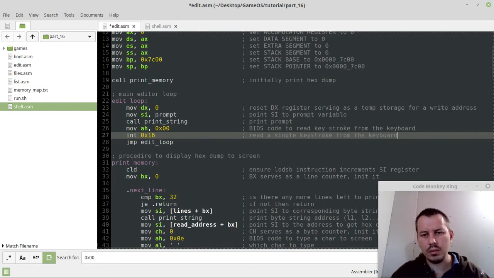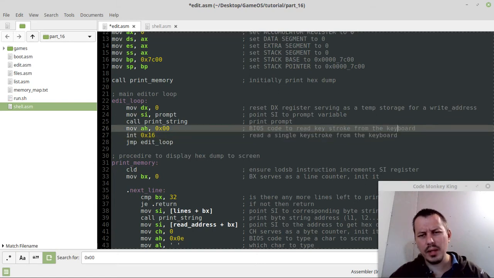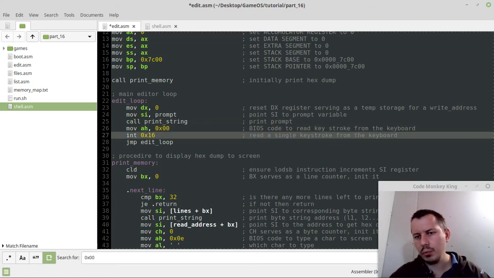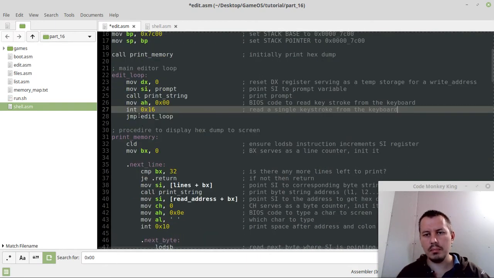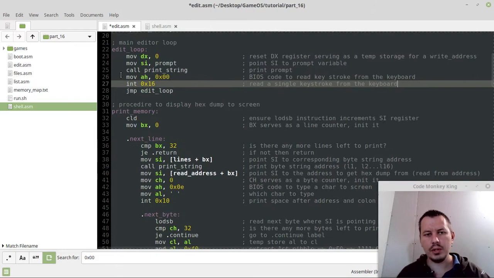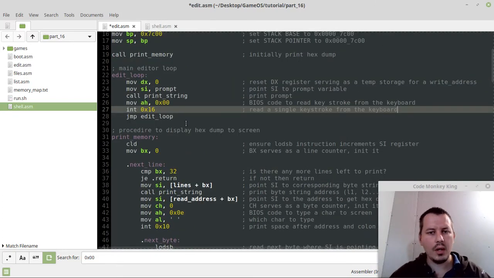Again, we could have done this within the loop, and if we have a few free bytes, then we'll probably move this to a separate routine just to make the code look a bit better. But for now, let's just dump everything into the edit loop.